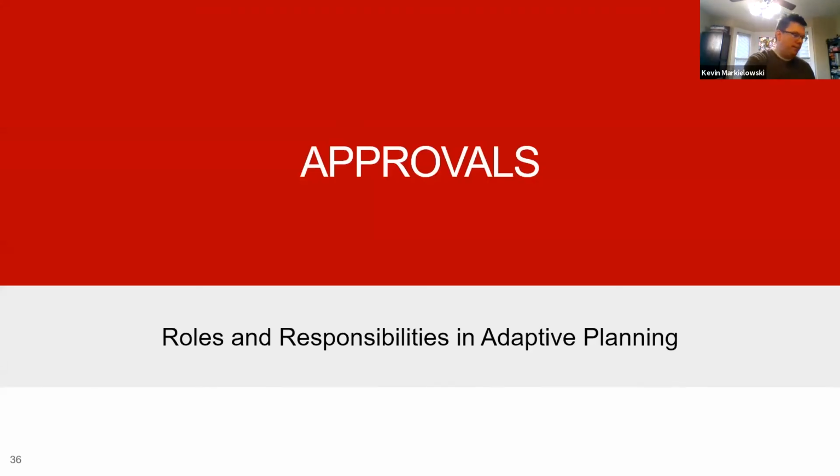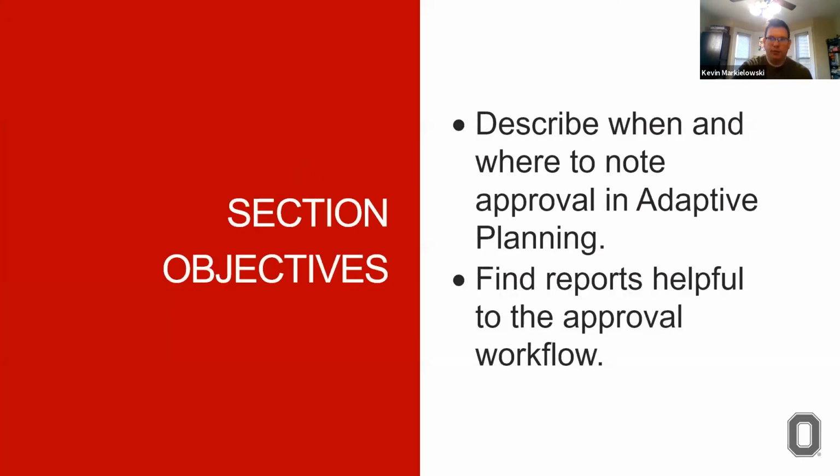So we're going to talk briefly about approvals. I mentioned earlier that Adaptive isn't prescribing how you need to do your approval process. How you manage that internally within your unit is up to you. You have that freedom. What matters for us and what will matter for FOD for their projects is that at the end of the day, when you're ready for a project to either be included in the capital plan or ready to start, you've had the proper person changing the line to approved. And that really is the summary that we have here.